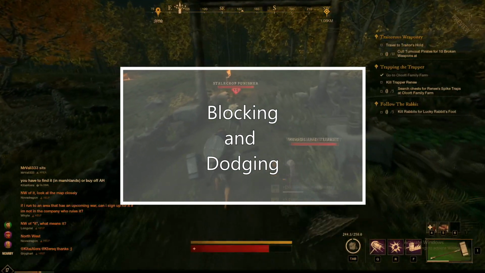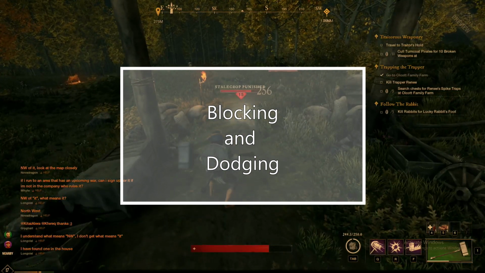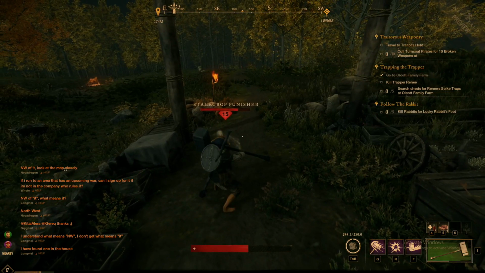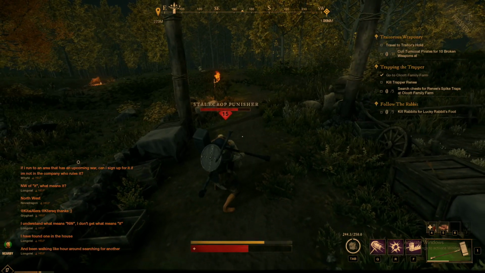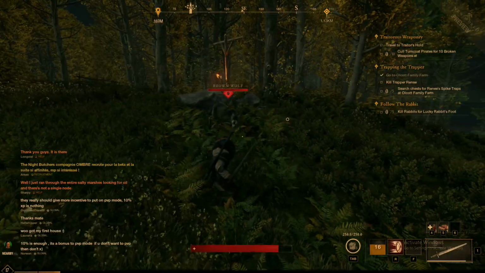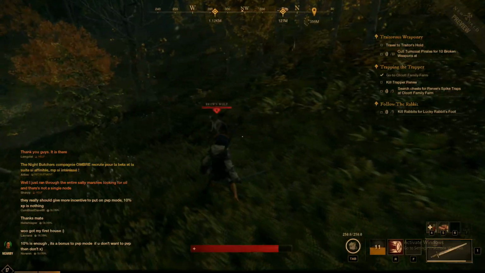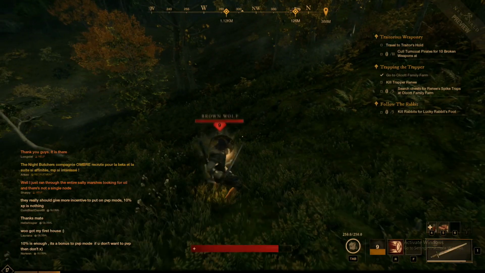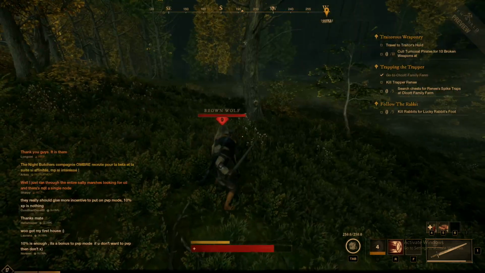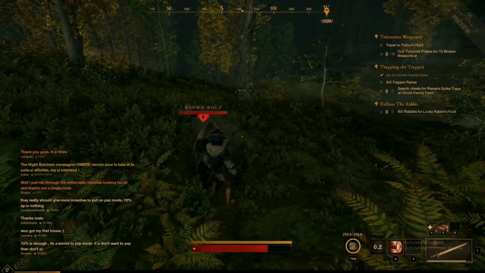So moving on to blocking and dodging. Blocking is something that you use when your abilities are down, as a filler. Blocking will pretty much block every attack from an enemy, so you won't take any damage from that enemy. If you're block broken, you will lose the ability to block for a while. Here you can see that the wolf is draining my stamina, and as soon as I'm block broken, I get knocked back, and then you can't block anymore until your stamina is reset.